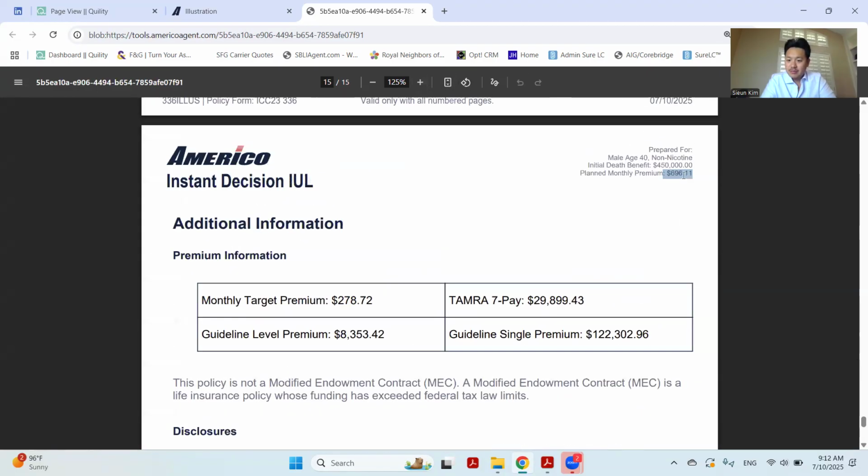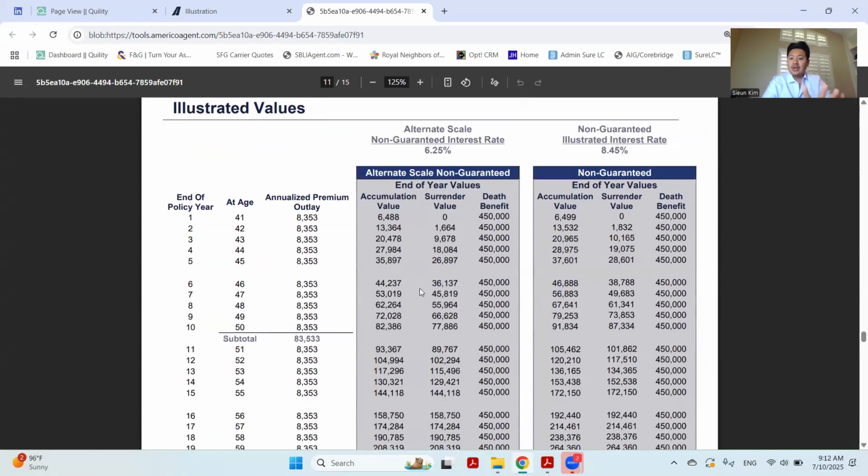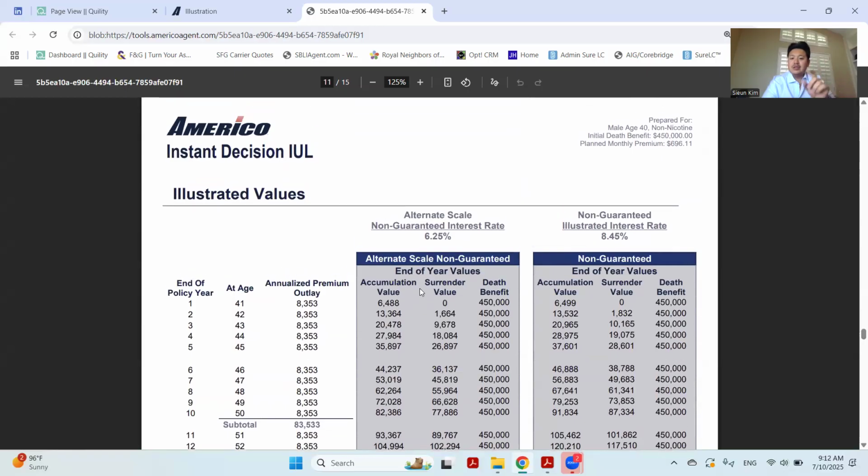$696, right? Here, because we maximize the premium. But you're only getting paid commission on the 278. So I'm not saying to just do it for your commission, but I just wanted to give you a heads up so you know that you're not gonna get paid on almost $700 a month times 12, which is like 8,200, versus 278 a month, which will be a lot less commission. So it's great for the client, but just make sure you know you get paid on the target.